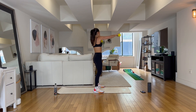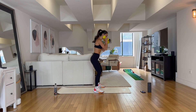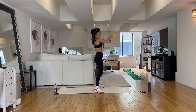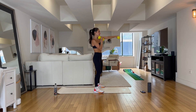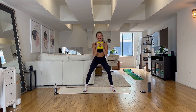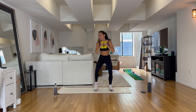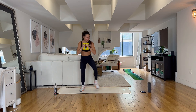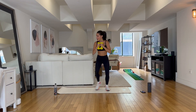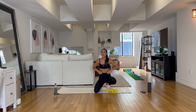Hold those weights up — one squat, take it up, one jab, one cross. Let's go — down, up, jab, cross. Three more team, two more, last one. Last exercise standing and then the rest of class is on the mat. Hold it down in the squat position, step together. We get to be on the mat the rest of the time — eight, seven, six, four, three, two. Heck yes — you can be on the mat, get some water! It's hot, I have my heat going.